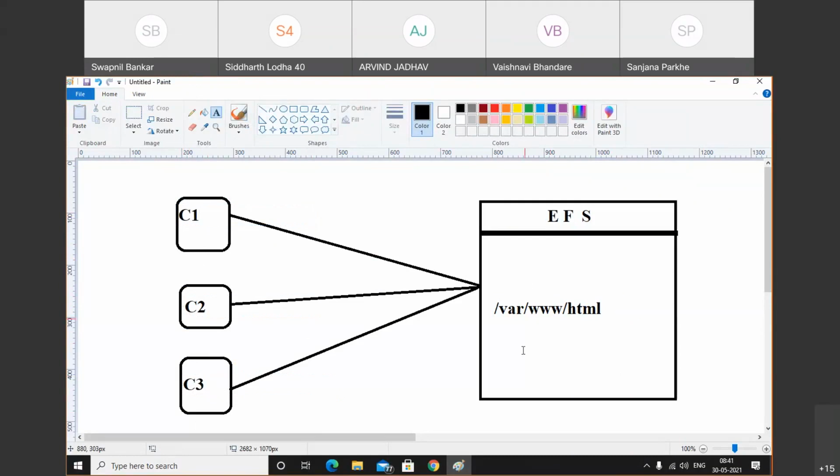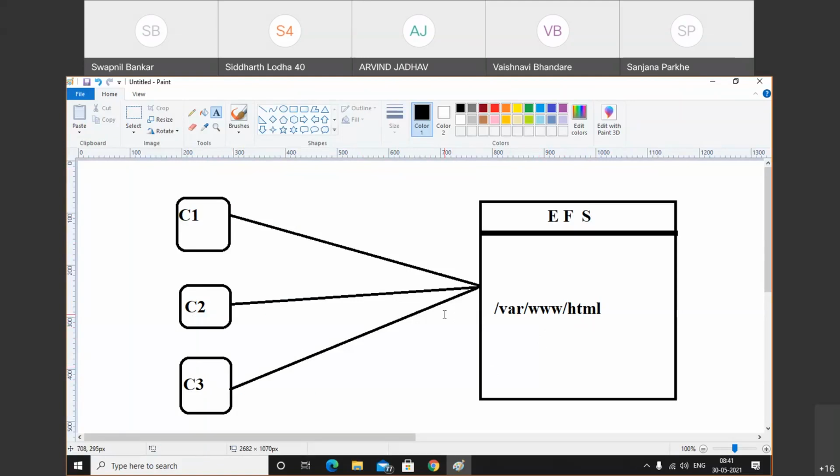We all know that in the /var/www/html folder, we have to launch the Apache web server, and afterwards, after launching the Apache web server on each client, we will create centralized storage with the EFS system. So what will happen? If I launch or mount C1, C2, C3 on this centralized storage, in that case C1 can make changes to the website, C2 can also make changes, and C3 can also.